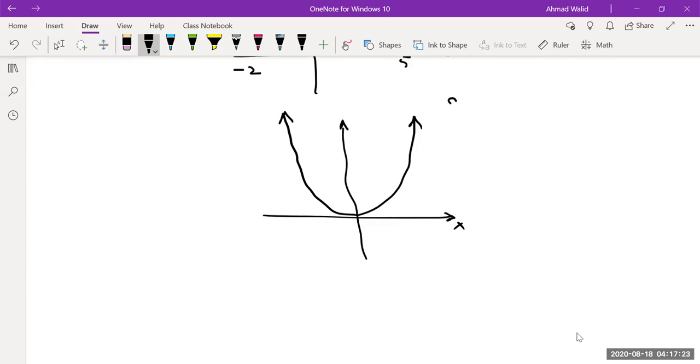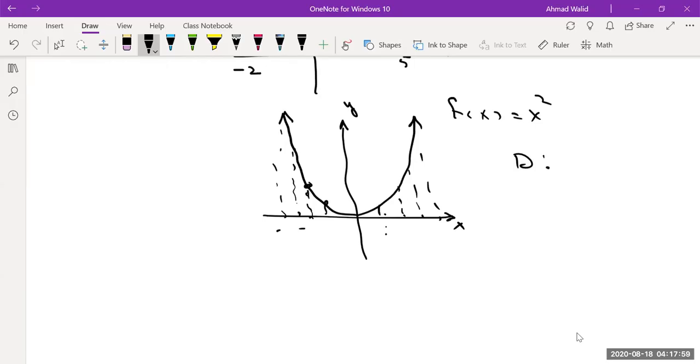If I ask you to read the domain and range of this function, for example, this is f of x equals x squared. This is the graph of this function, a parabola. What is the domain? And what is the range of this function? It should become easy for you to read the domain and range. First, domain. You see these arrows? For every single point on your graph, you have values of x.